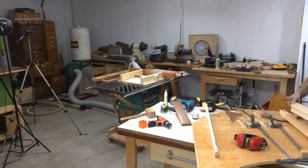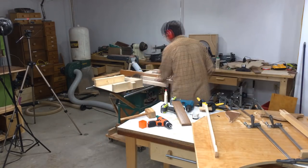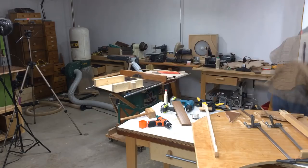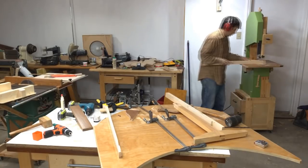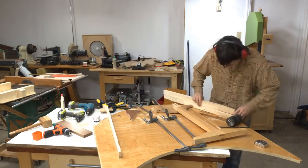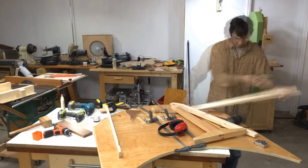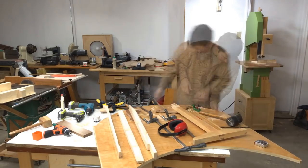Now those pieces that attach to the main table actually need a step cut into the end because the tabletop on the main table is about 36 millimeters thick, whereas this thing is only 19 millimeters thick. So I cut that step with a table saw and then cleaning it up with a bandsaw to cut that step square. And I decided to bevel the other end and now rounding the corners a little bit with a small hand plane.